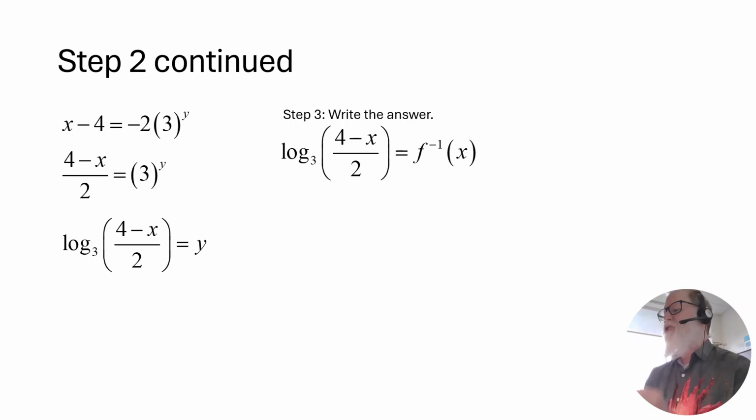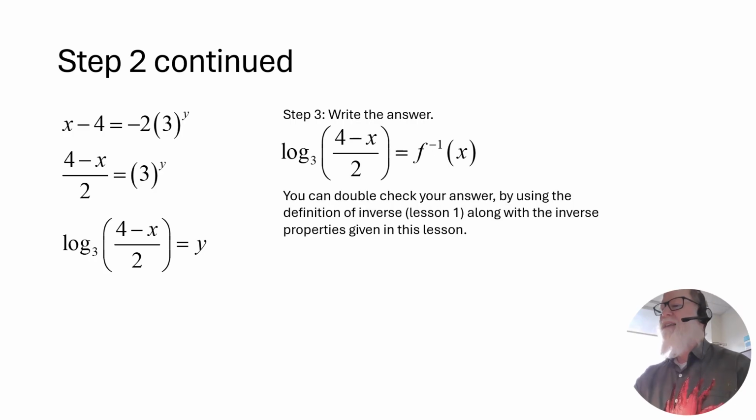Now, there is an additional step you can do, which I've talked about since the beginning of the semester: double check. It does involve using the definition of the inverse, which is that composition, and which also are the inverse properties that we studied in this lesson. So you should be able to take the exponential and the logarithm and compose them forward, backwards, and everything cancels but X. That's how you know you did all the algebra steps correctly.